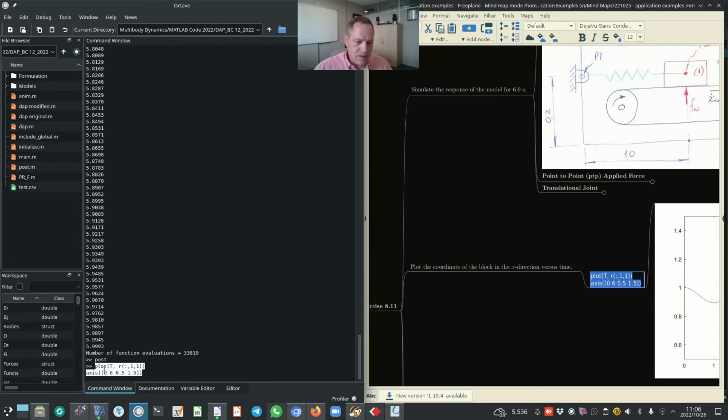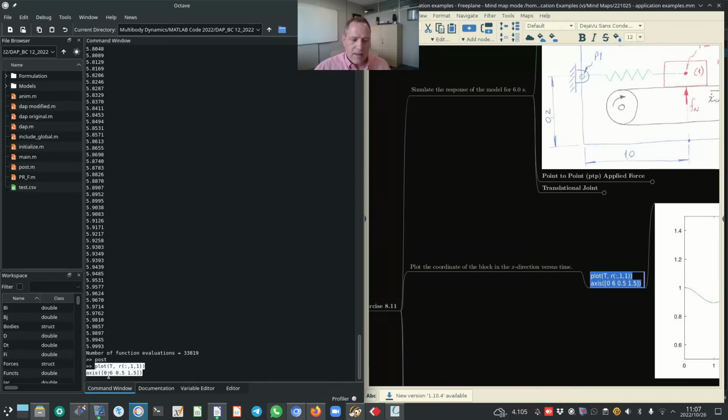The first line says plot all the reporting time steps, that's capital T, comma R, that's the position vector for all bodies for all the reporting time steps. So the colon is all the reporting time steps. The first one is for body 1, because remember we only have a single body, which is the block. Body 1 is the block, and we are looking for the x coordinate of the position vector. And the x coordinate is the first coordinate, so that's the reason for the third one.